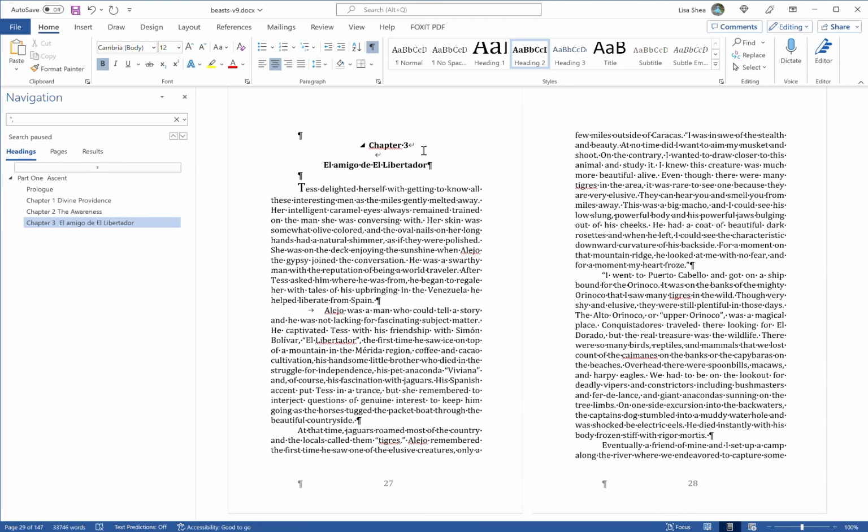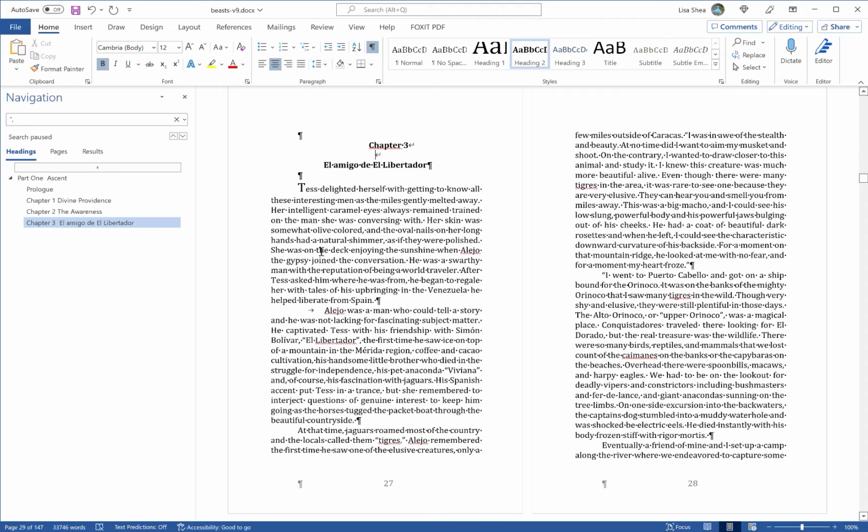And if you want more, you can put another one and see it's still not showing up on the navigation pane. So those soft returns are just ignored in terms of creating your navigation systems, but they are visually pretty if you want to have some spacing in between your entries and have it set out like that.